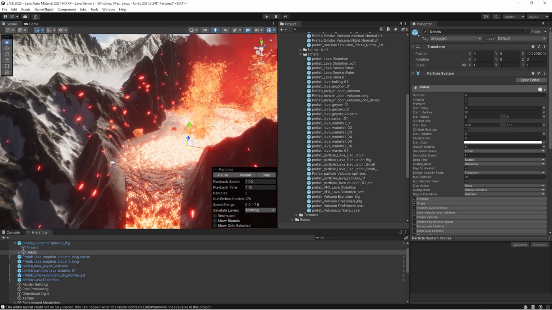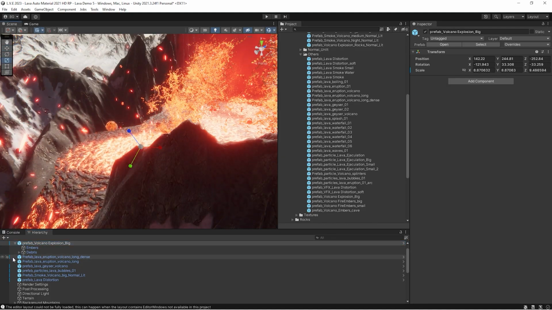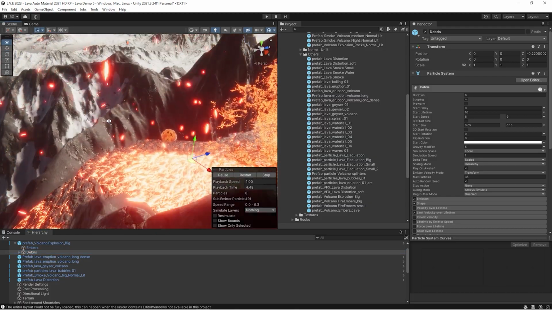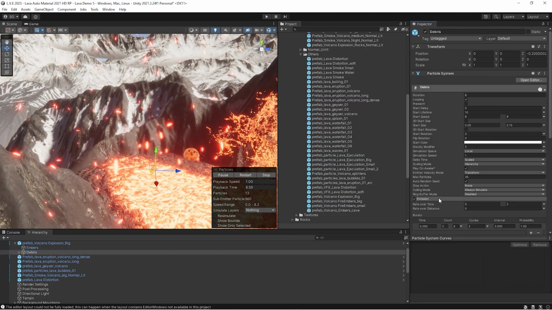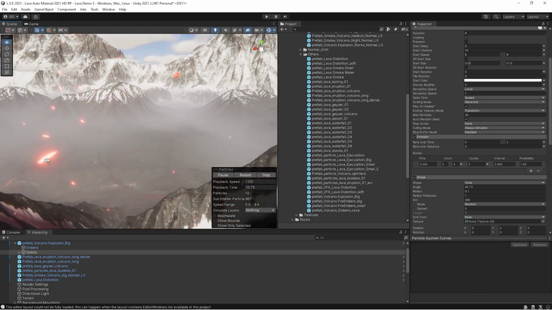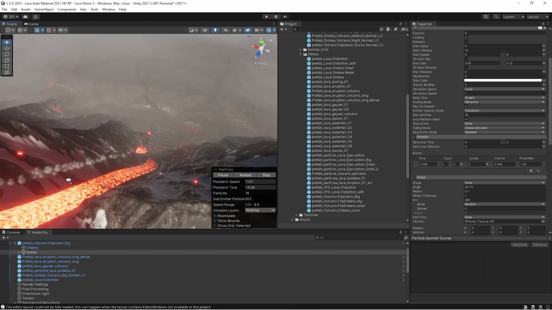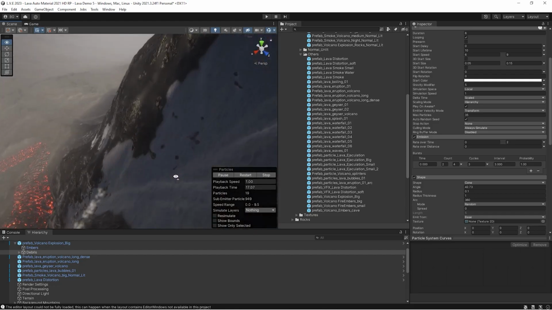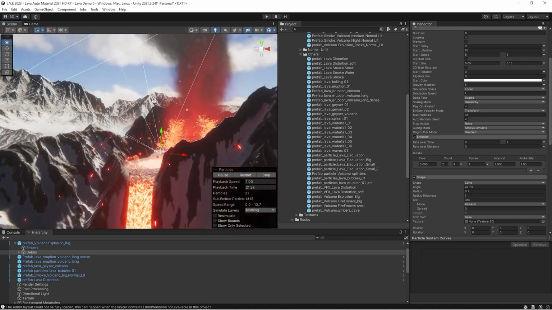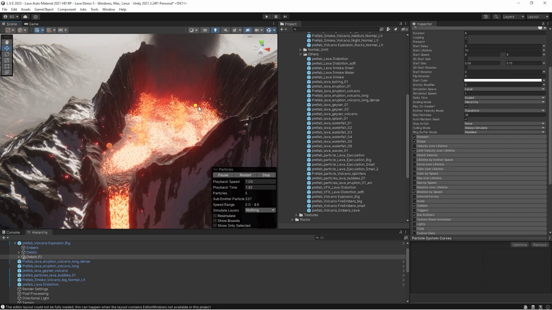Embers are cool, they also detect collision, but debris object, if we put it a bit higher, we see that our volcano starts to throw rocks outside the crater. And the funny thing about these rocks is that they use collision, and if they hit, for example, terrain in play mode, they will smash into smaller pieces.